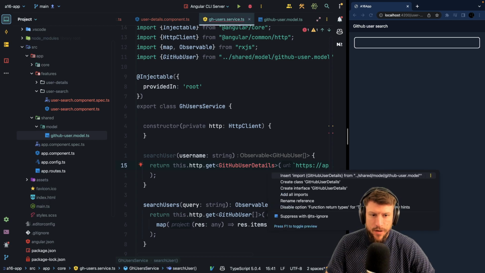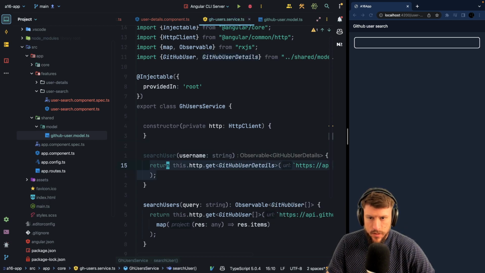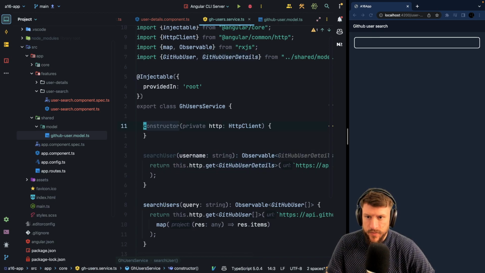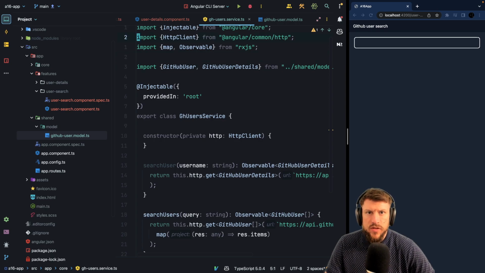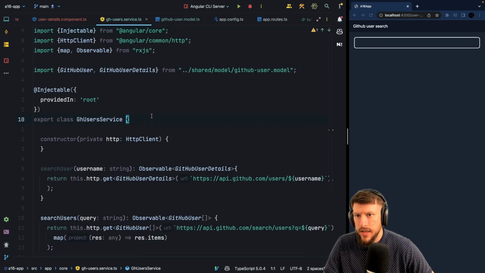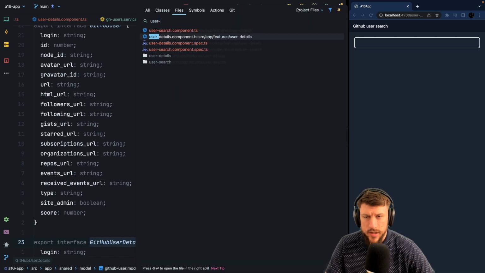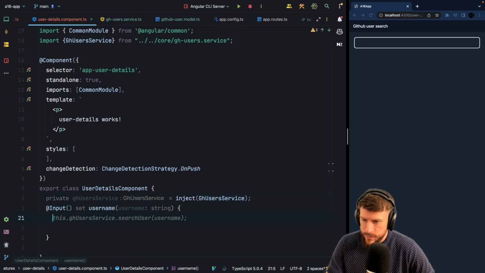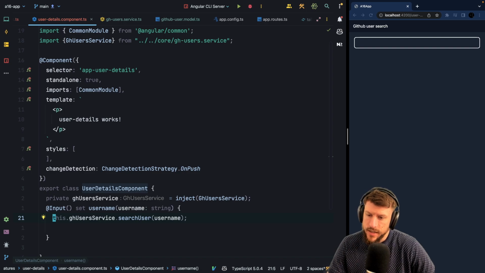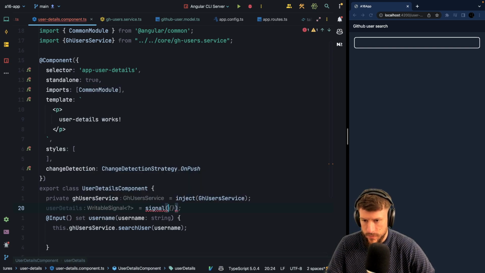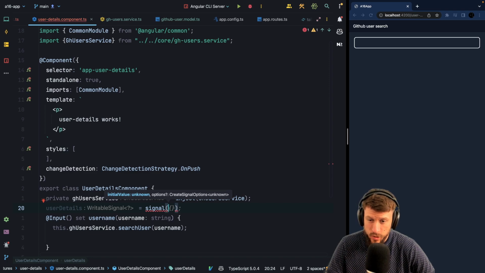So now finally, what we return here is of course an observable of our good friend here, GitHubUserDetails, and that's it. Let me also adjust the imports a bit, and then we again go to our user details component, and basically, this returns an observable, so we say userDetails is equal to a signal, and we start with an empty object.